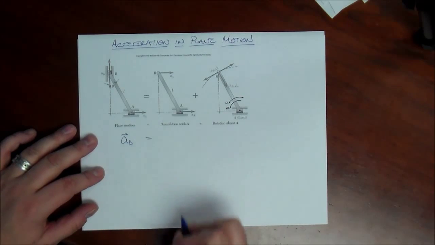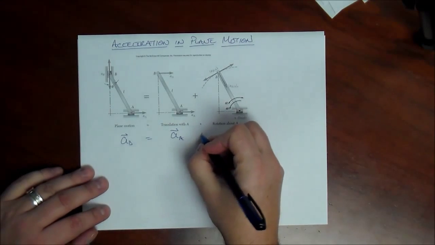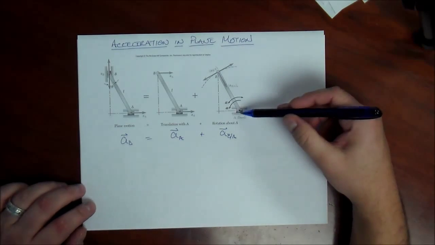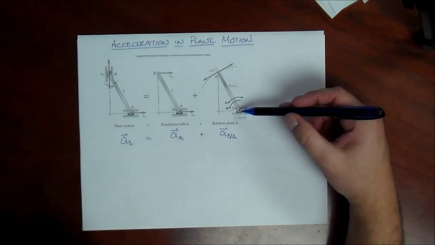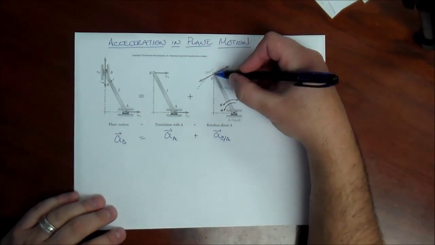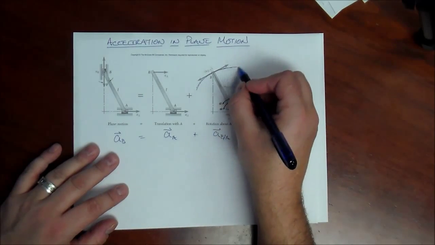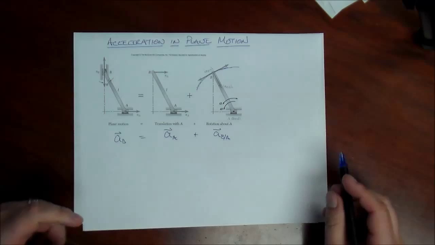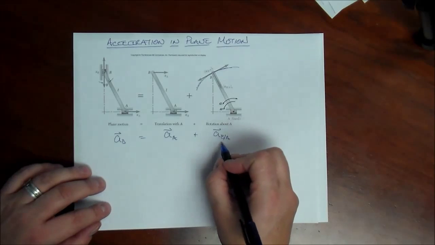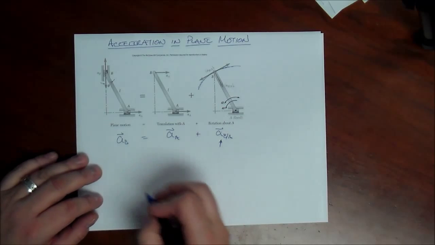the acceleration of B equals the acceleration of A, that's the translation part, okay, plus the acceleration of B relative to A. If you happen to be sitting on point A, a reference frame sitting on A that doesn't change orientation but moves along with it, and you watch what B is doing, it will appear to you as if B is moving in a circle around you, right? And so it will appear that B is moving like rotating about a fixed axis. And so we can use our rotation about a fixed axis concepts to come up with the relative acceleration, right?